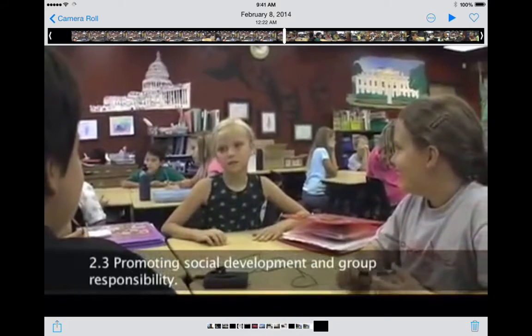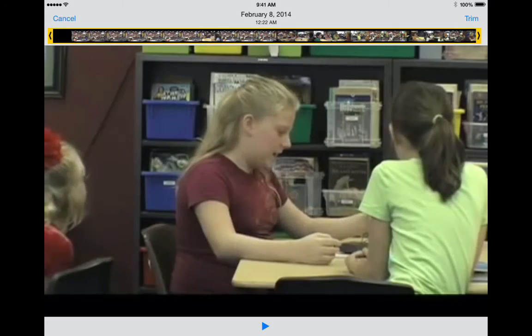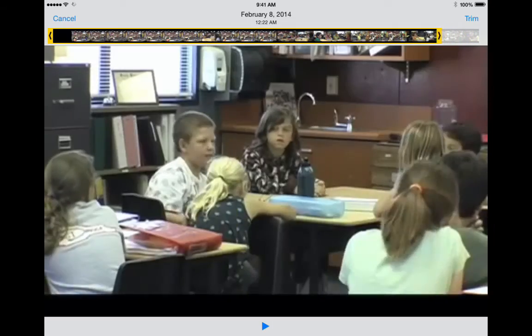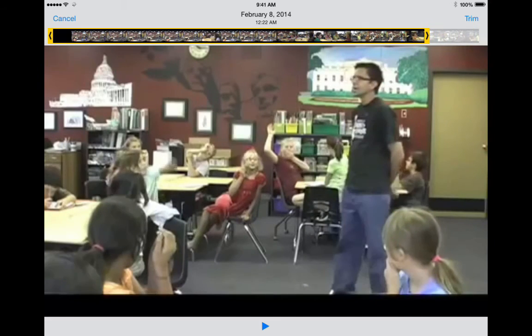I'm just going to pause it. Now what I want to do is trim this video. This is definitely a finesse move and one that I'm not very good at. But what you're going to do is I'm going to start with the arrow to the right-hand side of the screen, and you're going to place your finger a little bit outside of that arrow, right on that white space. And you'll see now that I get this thing that says trim, and it's yellow. My bar now turns yellow.